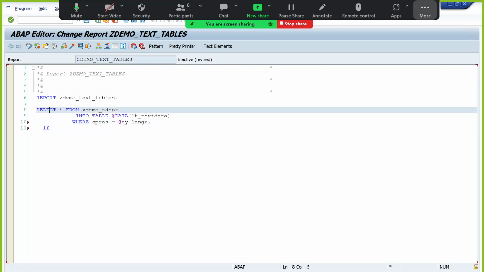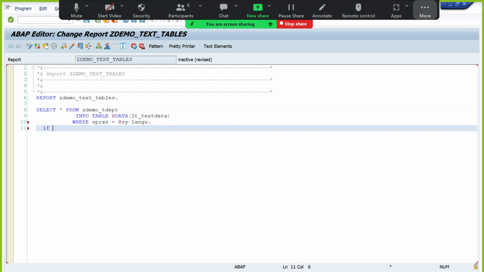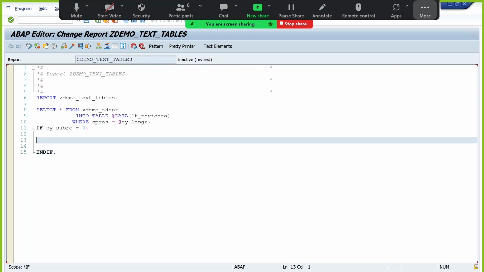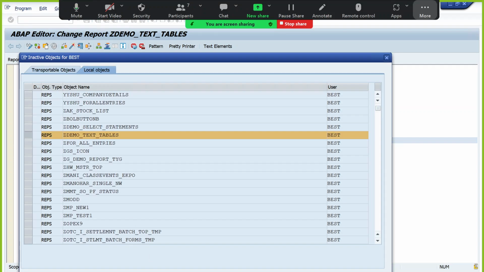So we are passing that input, and whatever data we have, we are selecting and displaying it.